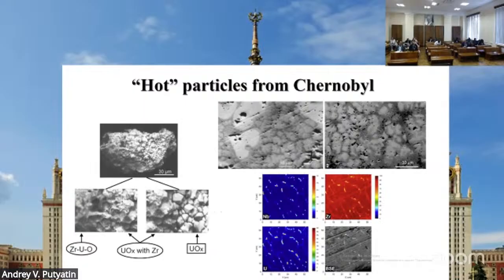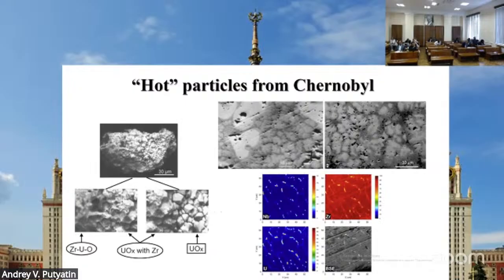And if you look at the microstructure, again, these are SEM images. You can have very funny, from a materials science point of view, structures which indicate that there was a strong, high temperature interaction of uranium and zirconium in this oxidized particle, with partial decomposition of solid solution and so on.